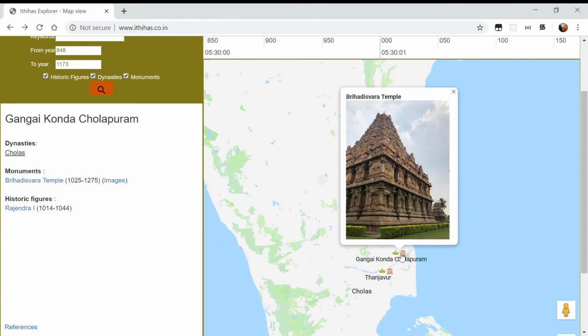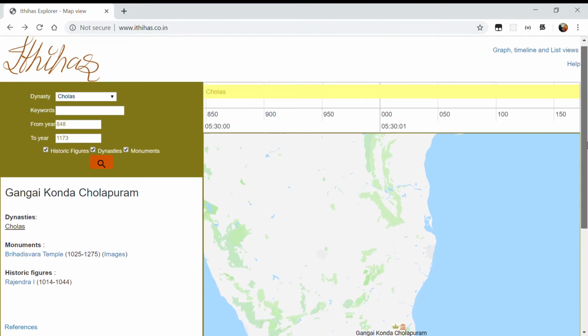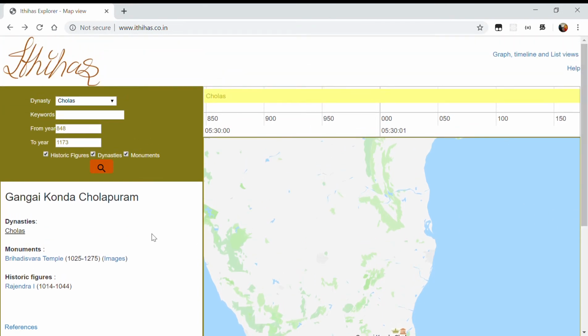If you click on it, you will see there is one historic figure who ruled from Gangaikonda Cholapuram, that is Rajendra Chola, who had that city as his capital. And there was another Brihadiswara temple in Gangaikonda Cholapuram. So this shows the way to look at one particular dynasty in the map here.